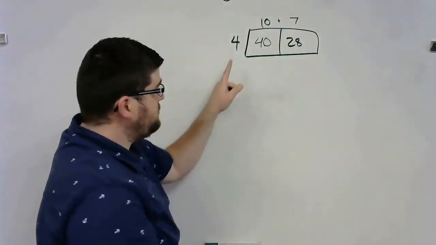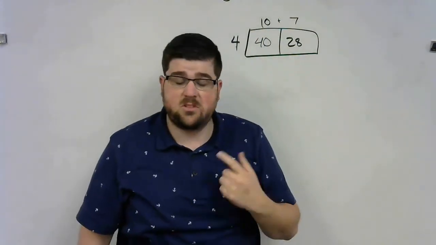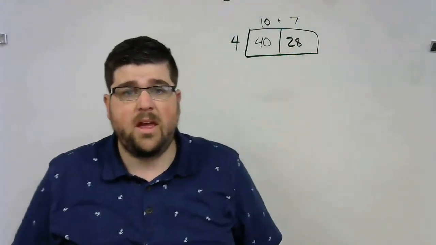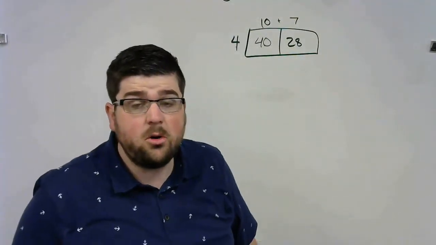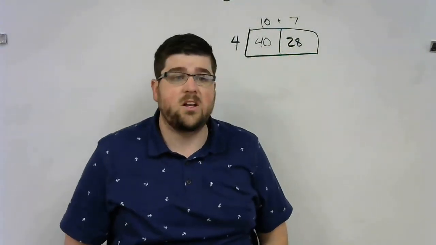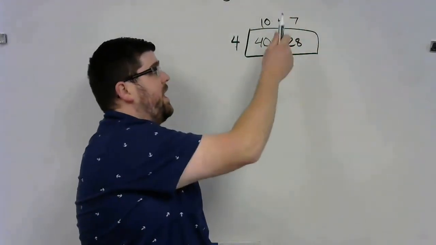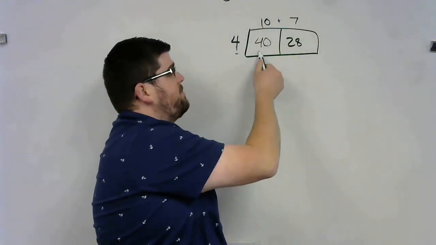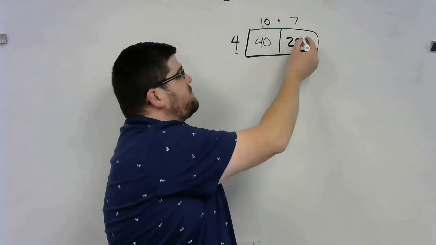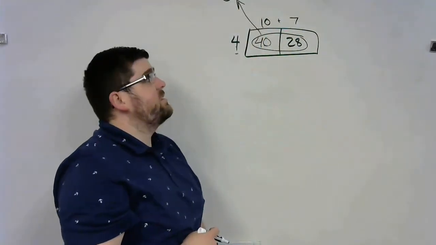Now remember, a couple things. This box here, don't break it up by place value. Sometimes you can, but more often than not, it gets you into trouble. Now, if breaking it up into place value is going to give you easy multiples, then go for it. But if there are not easy multiples in these two boxes, then this box method, this area model, isn't going to do you any good. So that's the first thing. Okay, and I'm always going to do this number times 10 for that first box.